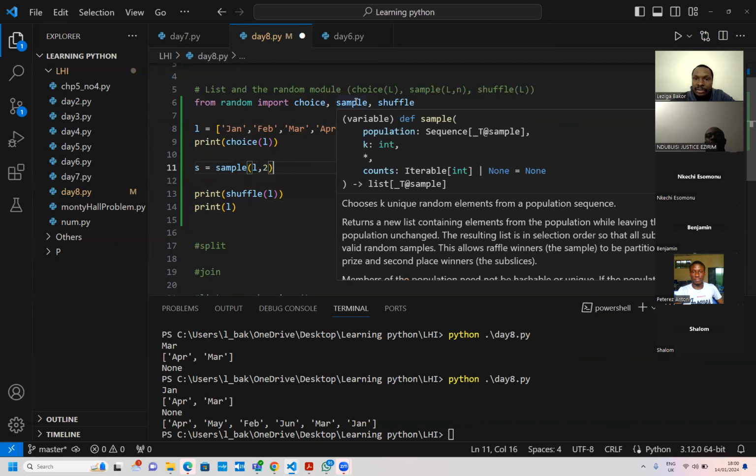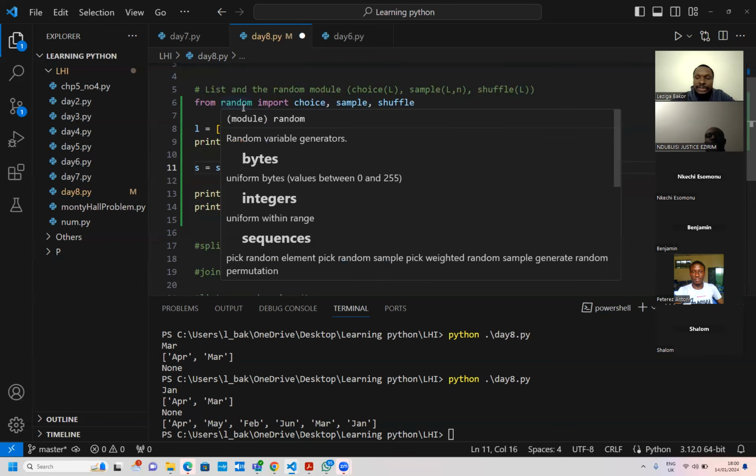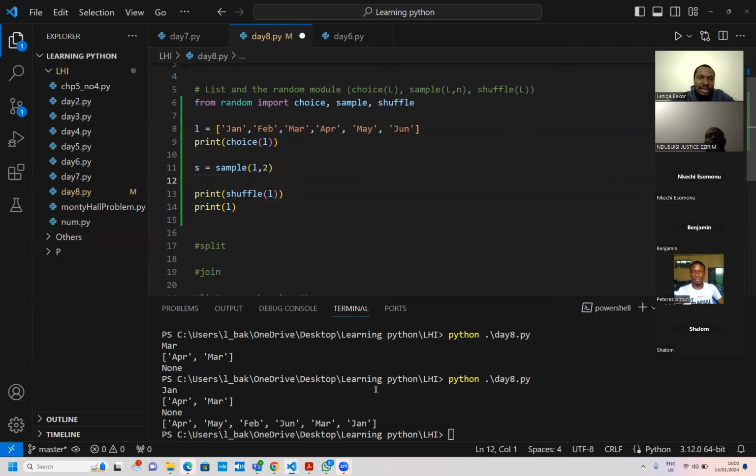Just Google it, say sample in random module, or check the whole random module on W3Schools. Then you can click on a particular function and see how to use it, the parameters and arguments it can accept, and other things you can do with it. So from time to time, you can always check.